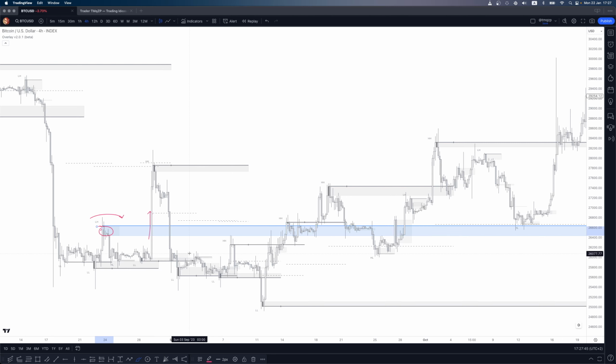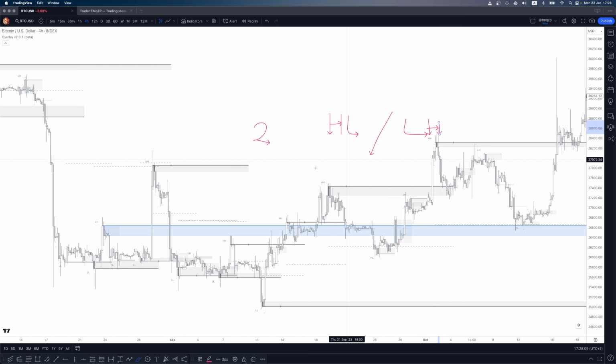Now you might note that there's another lower high here, which doesn't trigger it. That's because this is a relatively new change that I made, and I'm still testing it myself. What's happening is that it will only trigger the market structure break on the second higher low or lower high.